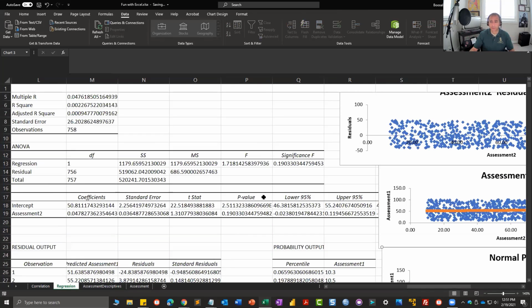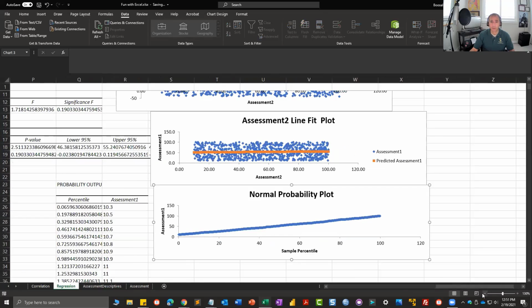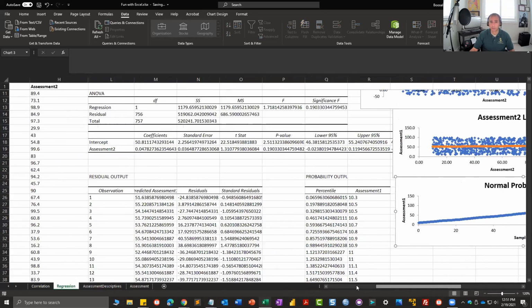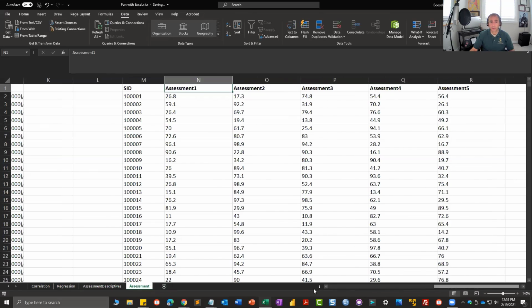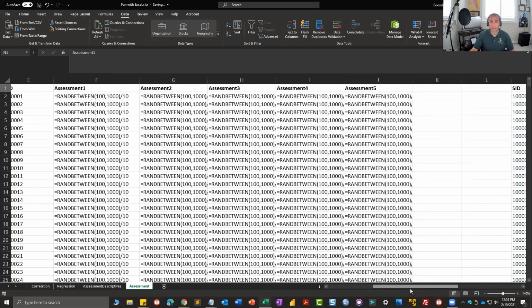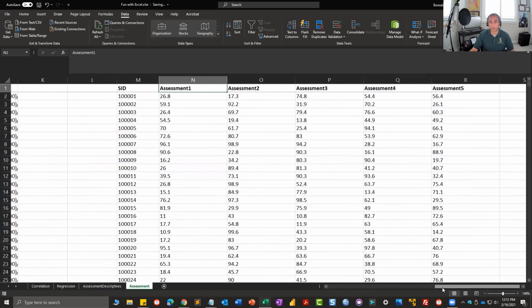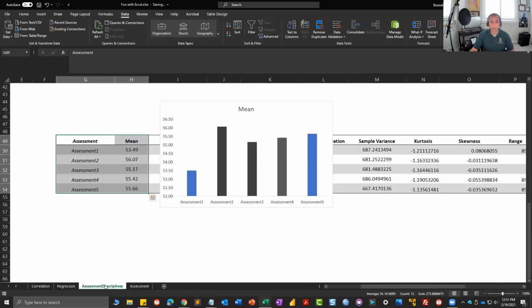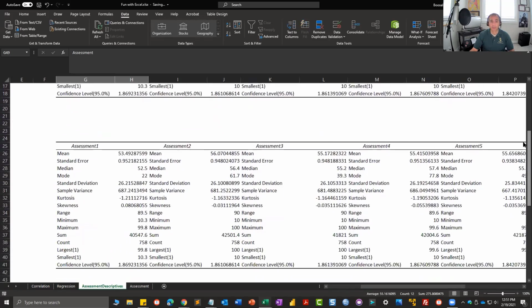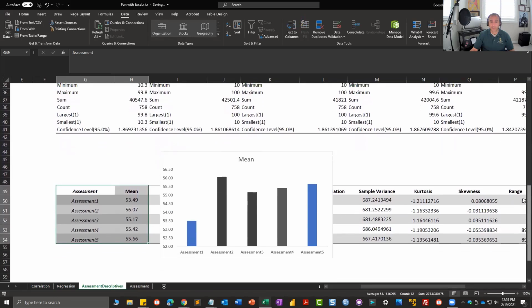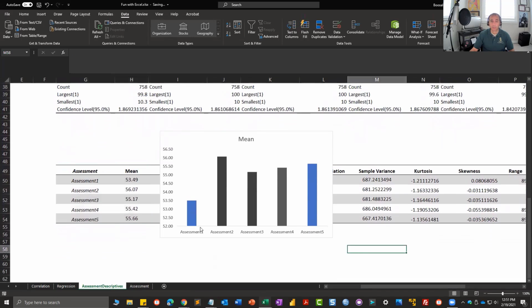So let me just sum up where we've been, and then I'll tell you where we're going. Briefly, I started with generating fake data. I copied that and pasted the values into a table of values that I could actually use. I went to assessment and generated assessment descriptives, and that was this table. I cleaned up the table, transposed it, and then made it more user-friendly, working toward APA.